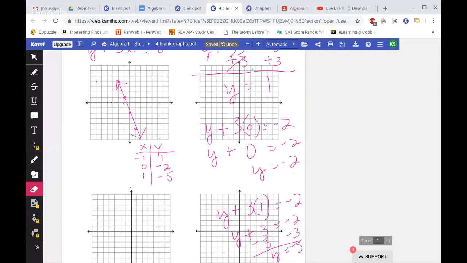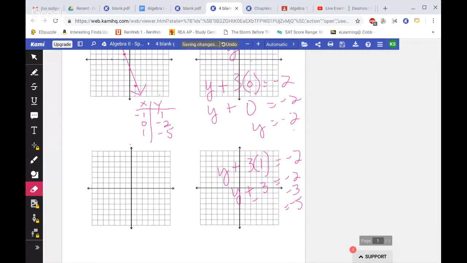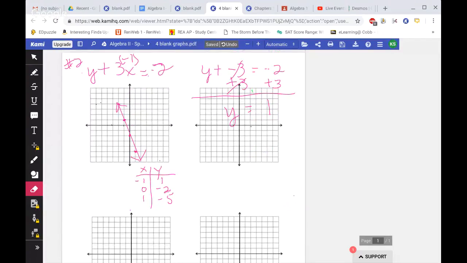I'm going to erase my work, but I'll keep the XY table up. Is everybody understanding where I get those values? Are there any questions about that? Did that clarify it a little bit for you, Mary Faith? Yes. Okay. So you can pick any values that you want to go in that XY table. I just say pick things that are easy for you to substitute. And once again, when we have a fraction, you always want to pick numbers that are multiples of the denominator, if that is the case.